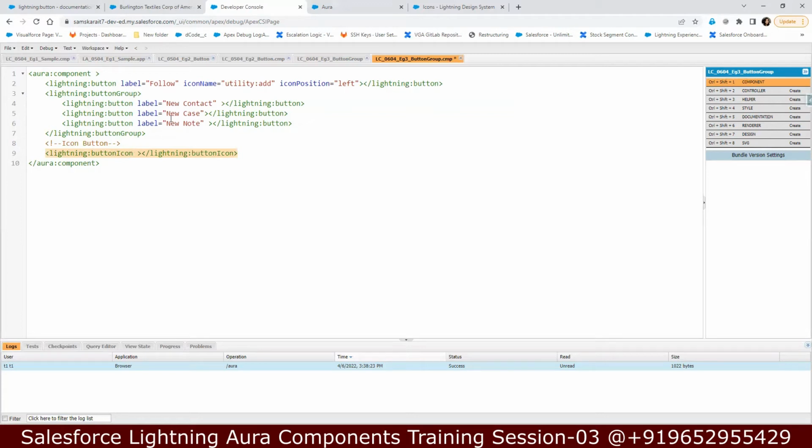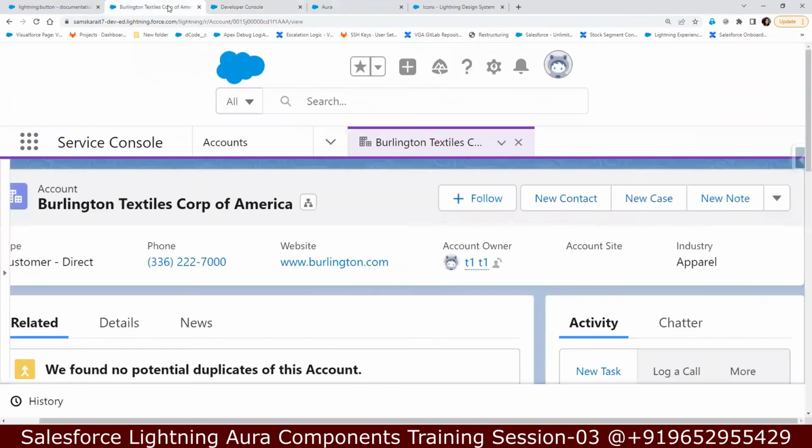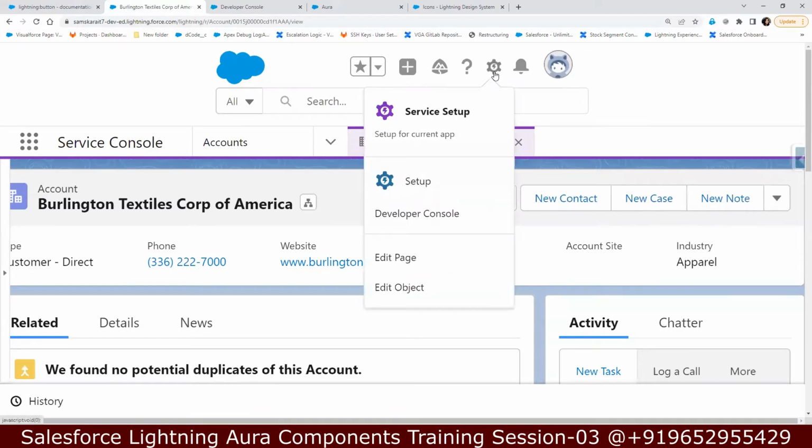So what is the difference between the button and button icon? So you have understood button group, right? Icon is nothing but what is on the top of Salesforce. Do you see here setup, notification and the profile icon? These are button icons. If I click, some action happens.